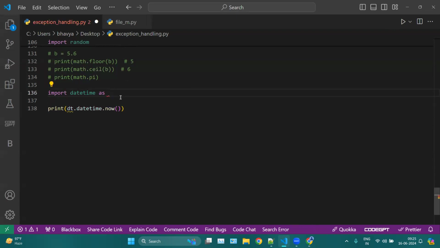It's your choice. You can put D here, or DT, you can provide any alias here. But you have to use this alias everywhere you go. So we can also use an alias. In the alias, it is not compulsory to write datetime again and again, because datetime is a very large word. So in place of datetime, we can also write dt. It is a short form. Okay, so it is known as alias, just for using a short form.